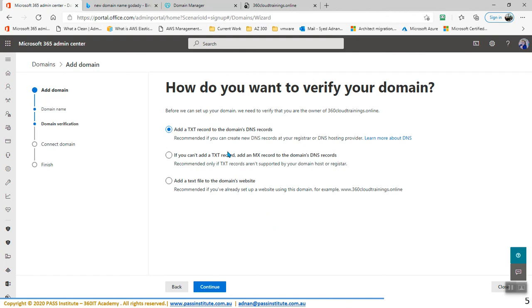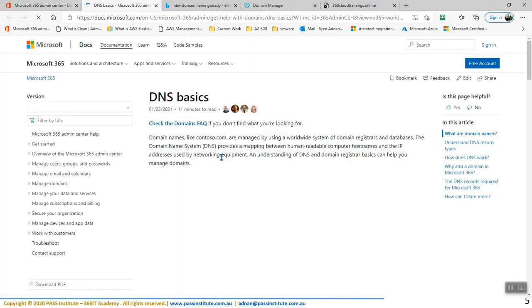After that, you will see this screen automatically change to a login screen for GoDaddy. But sometimes you do have to do this manually, in cases where your domain name might not be from a big domain registrar, maybe from a smaller one. Then here are the instructions. All you need to do is add a txt record to the domain DNS. This is where I was saying that you need to add the txt record, and here it will also give you some help on what exactly you need to do.